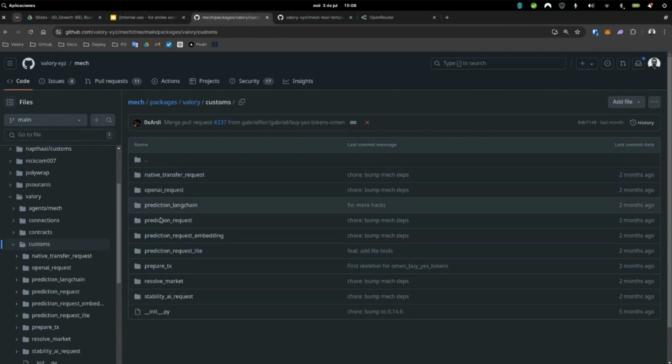These different tools do different things. Some of them call ChatGPT, some call other LLMs, some even prepare transactions. Most of our tools are focused on AI tooling, but that's not a requirement. You can have a very simple tool that does some simple thing, or that uses, I don't know, a Twitter library to retrieve some tweets.